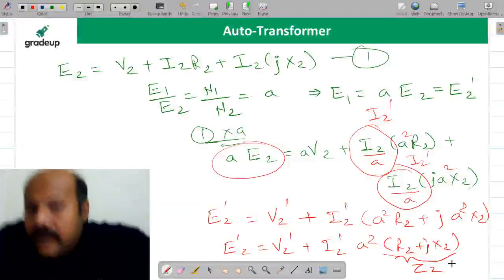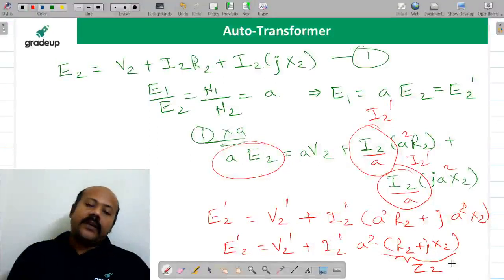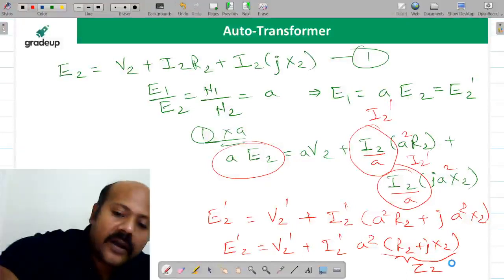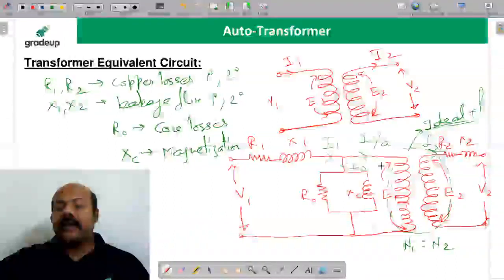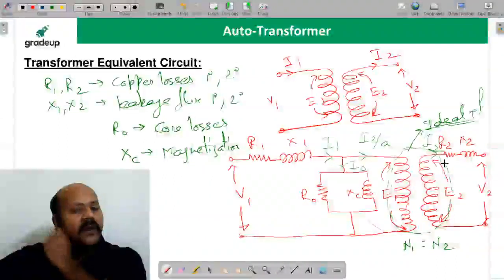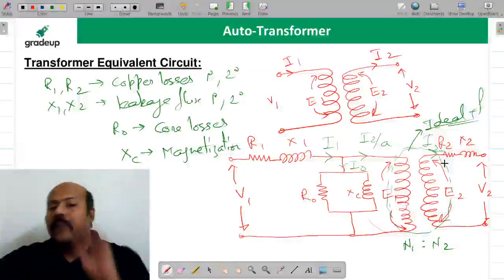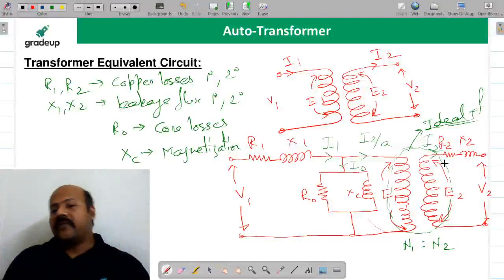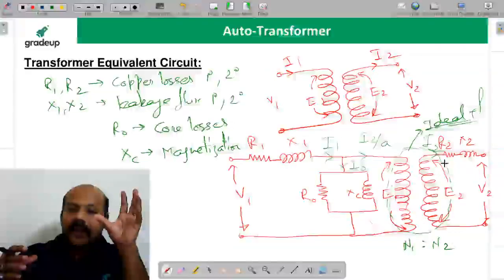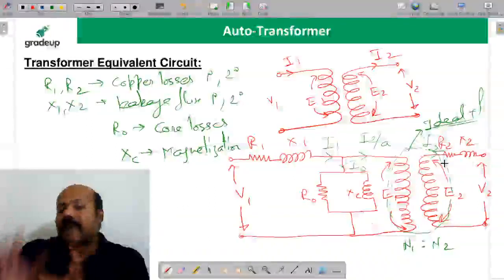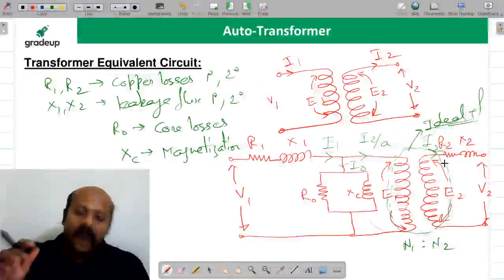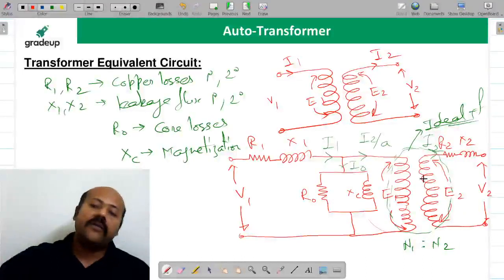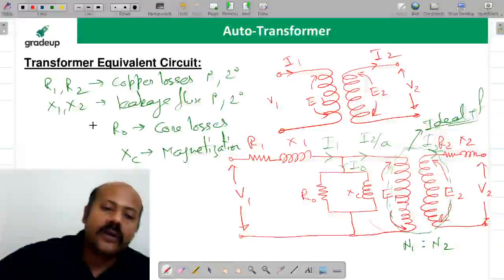Now you will understand why we square the turns ratio like this when we refer the secondary circuit to the primary circuit. Now when we are having this equivalent circuit, it is very difficult to apply the KCL and KVL equations, because this is just a simple transformer, and if you see your actual power system, you are going to have n number of transformers. So we want some equivalent circuit which is very easy and comfortable to do the calculations. So we are going to remove this discontinuity, and to remove it, you have to refer this.